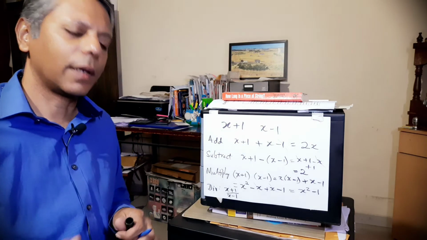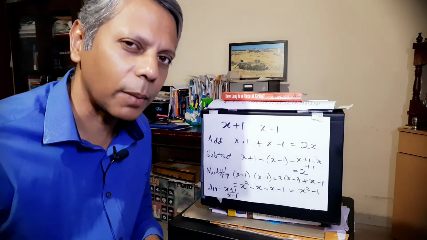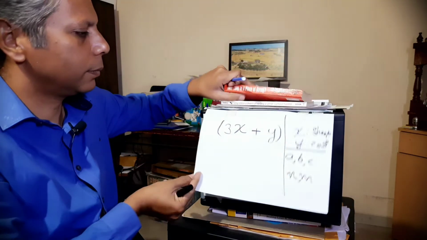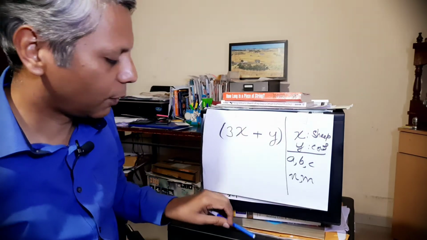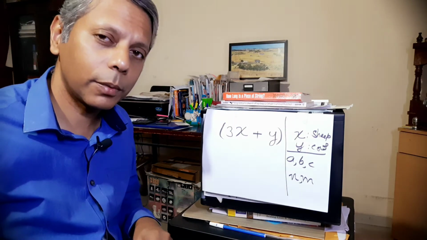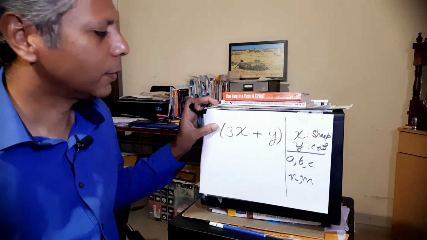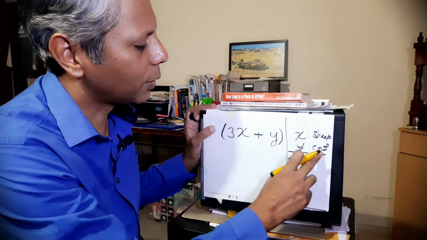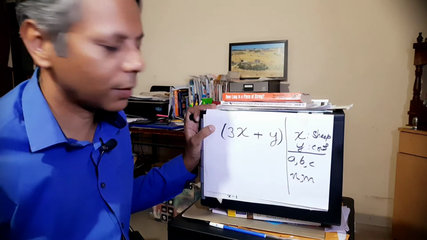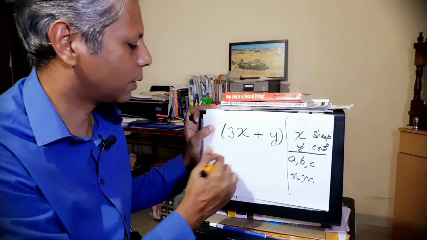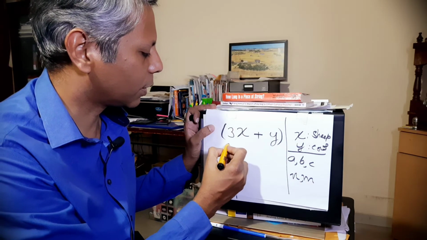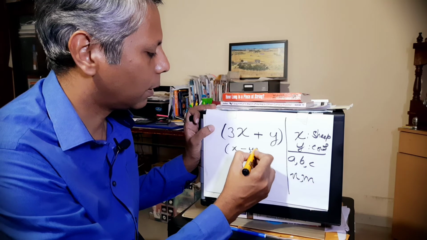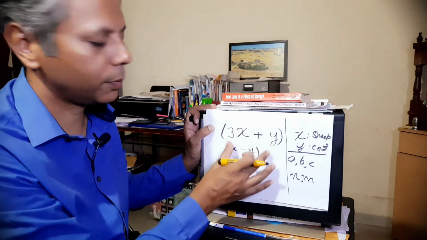Maybe we can take a slightly more complicated example. So let's just do that quickly. This is something that we saw a few classes ago. You don't have to remember this. There we just said that x stands for the number of sheep and y stands for the number of cows, but doesn't matter. And let's take another expression. That's one expression, and let's take another expression, which is, let's say, simply x minus y. What happens if you multiply these two?